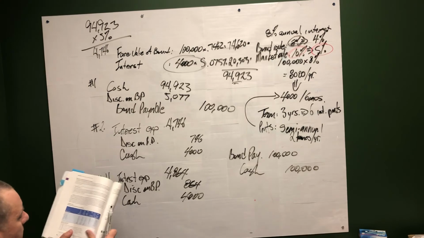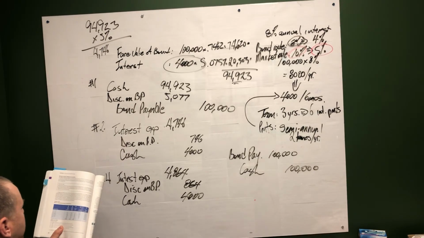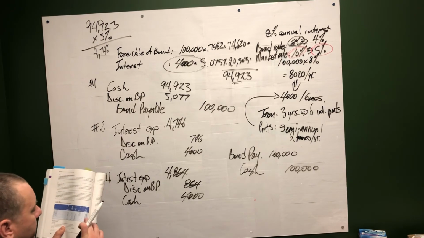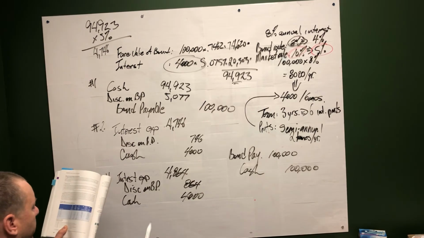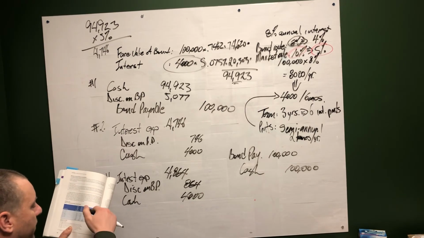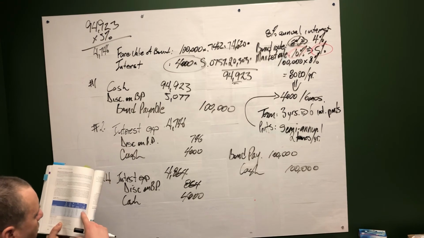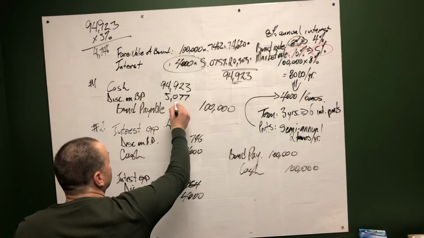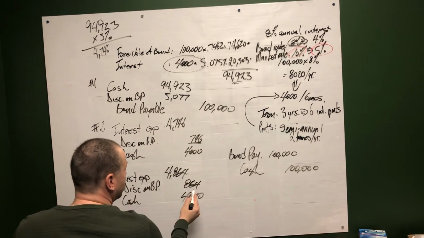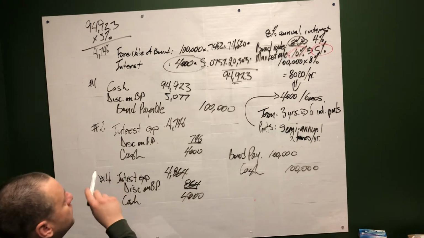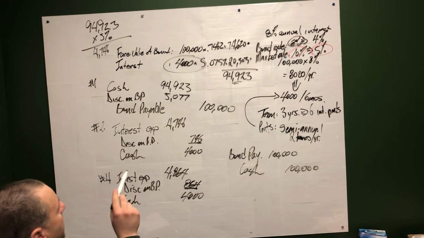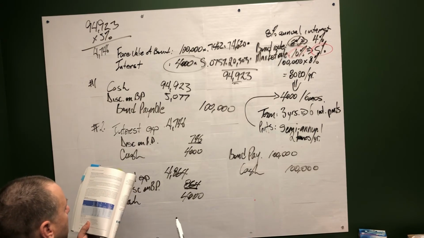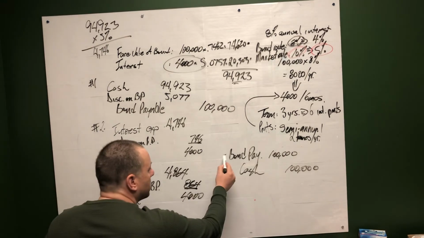To make this effective interest amortization table, you can just follow the method. You figure out your next period's interest expense by multiplying the semi-annual market rate times the ending carrying value of the prior period. You're amortizing the discount down to 0, and working your carrying value from $94,923 up to $100,000. Every time we make this entry, it's adding to the carrying value of the bond, so eventually we work our way up to 100,000.